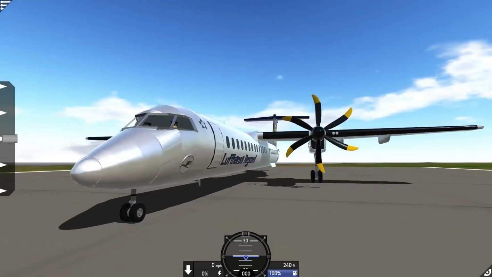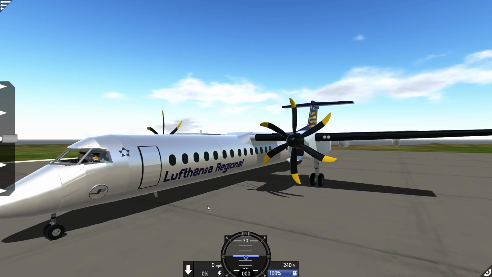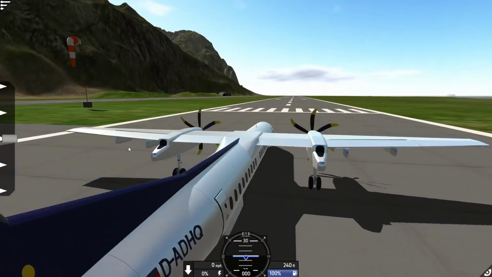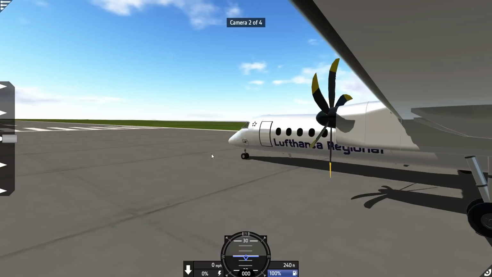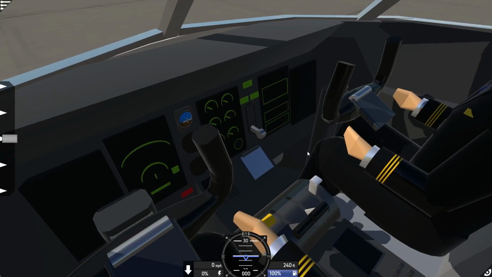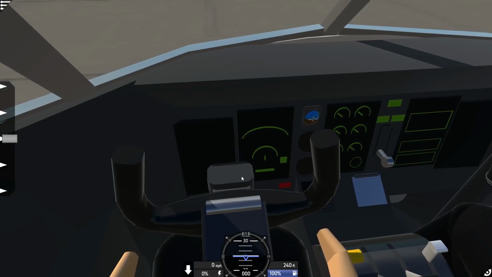This is, I think, called the Bombardier. I believe that's what it said. The writing here, I believe, is actually an airport in Germany. But this is really cool. One of the reasons I actually picked this up, the cockpit itself, check this out. Look at that. The detail. Now, that's not the gauges that we've seen recently. There's a mod now that actually has gauges, but still, that is rather impressive.